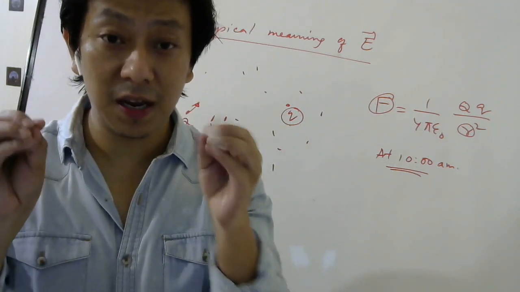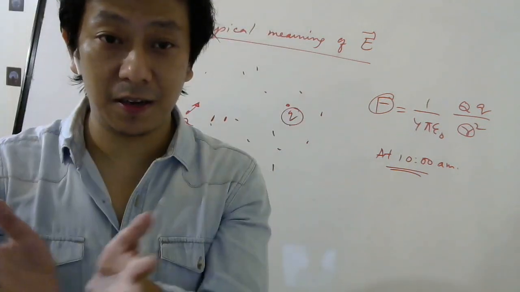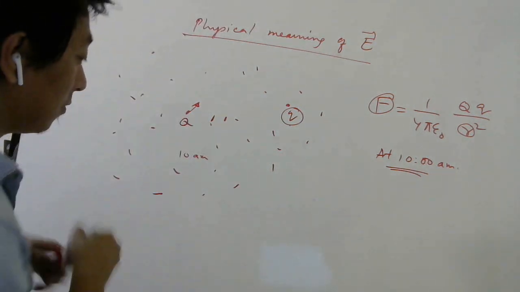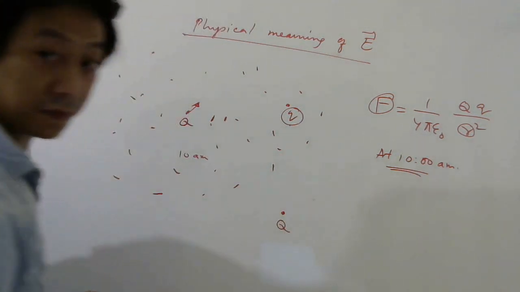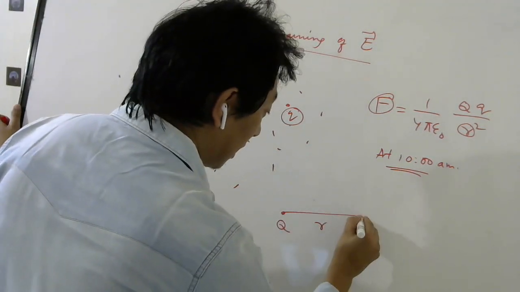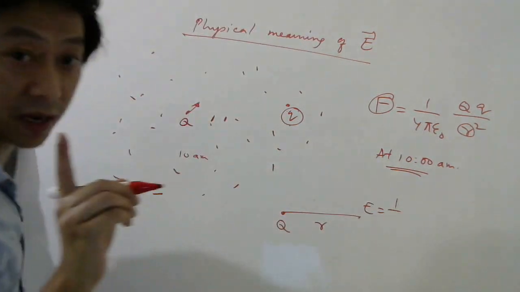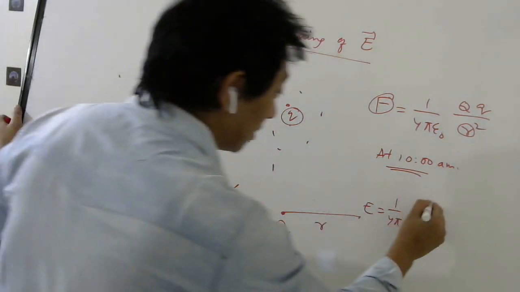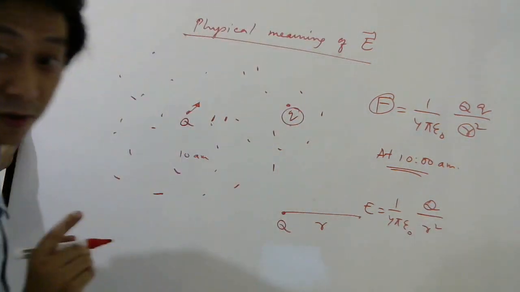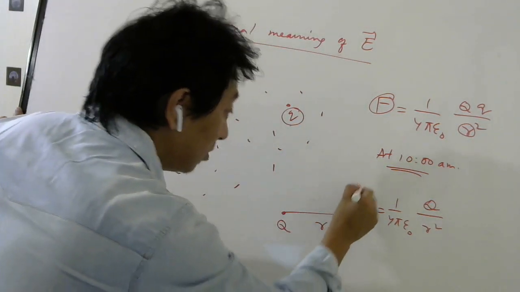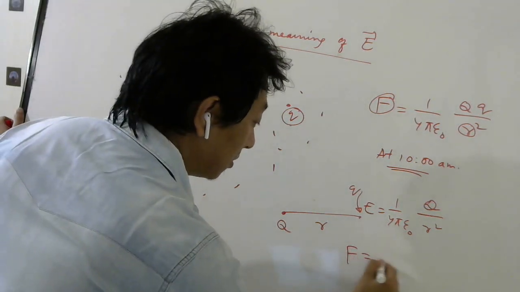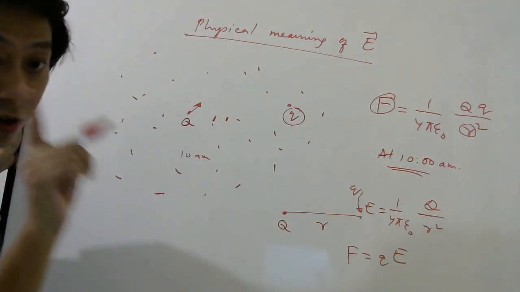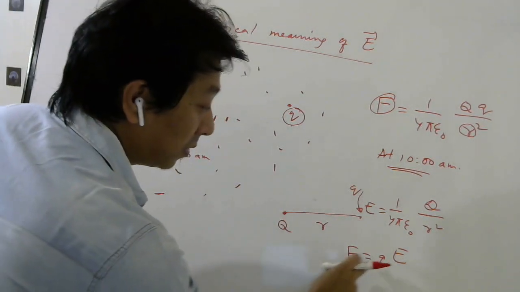However, the way we say it now is this charge creates an electric field 1 by 4 pi epsilon naught Q by r square. So if you have a point charge capital Q at a distance r, what is the electric field here? Electric field I'm asking. So 1 by 4 pi epsilon naught, the electric field contains only the source charge, Q by r square. I told you this. Now if you keep here a charge q, it will feel a force qE. Remember I told you this before? Because E means what? Force on 1 coulomb. So if you put q coulomb, the force will be qE.